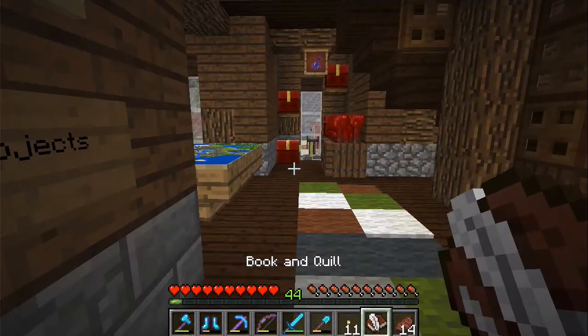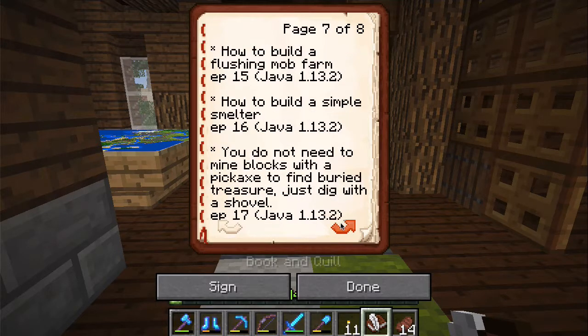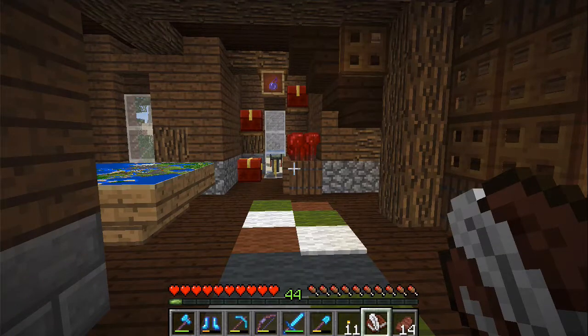So we also learned a couple of things. These are the things I remember to write down at least. Yeah, when you dig for buried treasures, you don't need to mine any blocks. That's what I think, at least. You just need to use your shovel. For most of the time it's just buried in the sand. And last time I learned that there is a little melody playing when you put the Eyes of Ender in place in the end portal. At least it's two different notes playing.